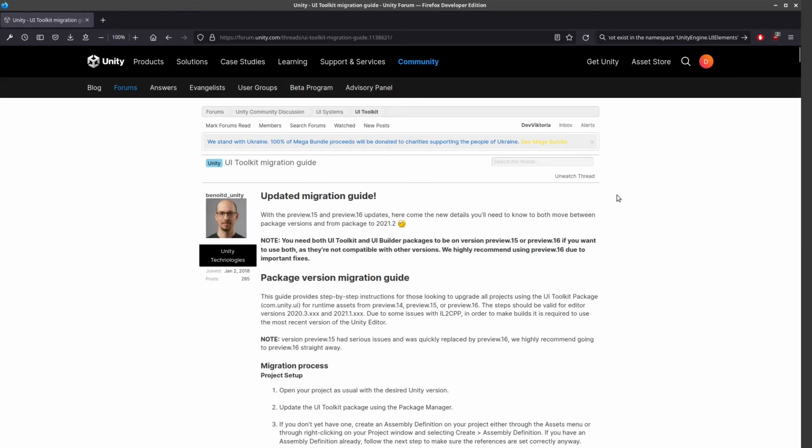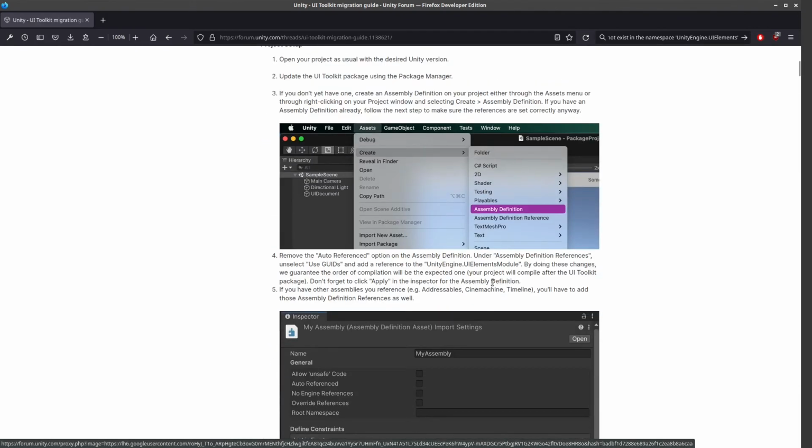a thread in the Unity forums in the UI Toolkit migration guide. It mentions that if I create an assembly definition file and I add the UI elements module, then the project will compile after the UI Toolkit package.